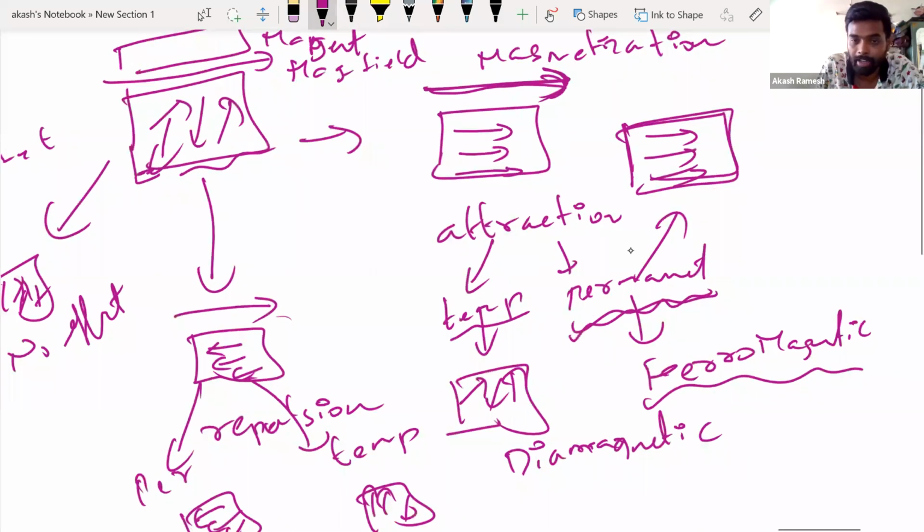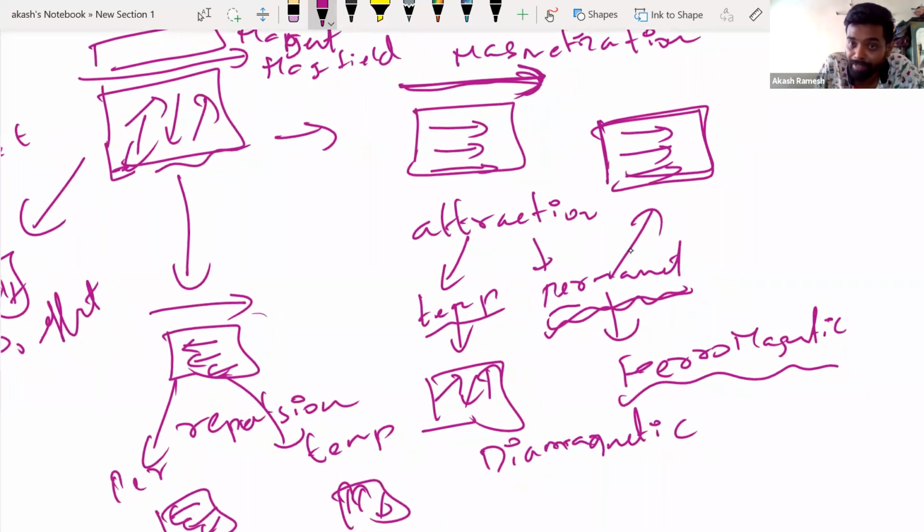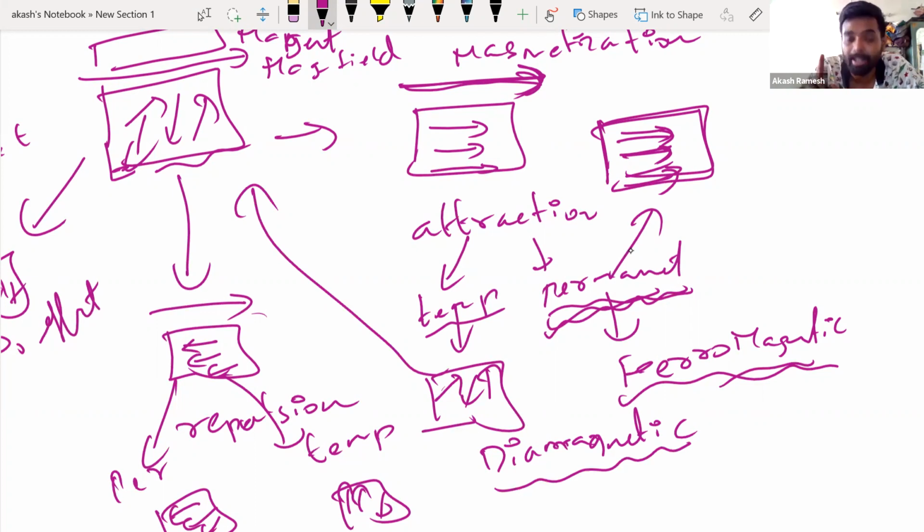Sure. When I have a permanent effect, in the sense that even after I remove the magnetic field they stay in the direction the magnetic field was, they are called ferromagnetic. But when I remove the magnetic field and they go back to the previous position, those are called diamagnetic. Basically, diamagnetic substances get attracted towards the magnet only till the magnet is there. They are magnetized only in the presence of the magnetic field. Once it is removed, they go back to their original random orientation. Understood? Yes, sir. Got it.